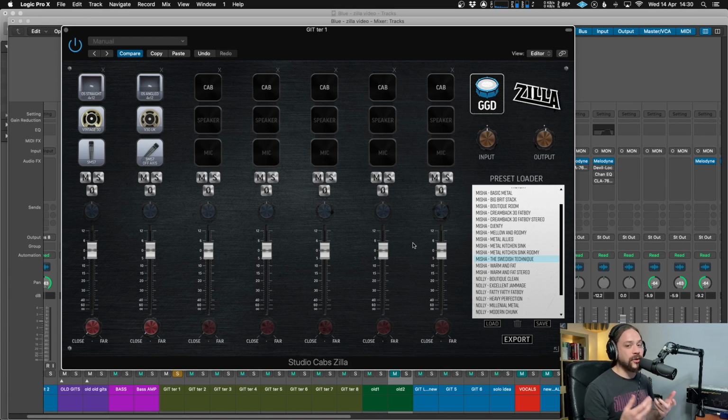So if you're looking for something brighter, one option of course is to just bring the microphone into the middle of the cone, but you can just pull up a different cab, a brighter cab, and you'll get that tone. It's all there. It's awesome. And there you go. So the point of that plugin is not just the fact that the cabs sound great. Of course, yes, they sound great. The main thing is its functionality and just how easy, simple, and fast it is to get a fantastic sound.